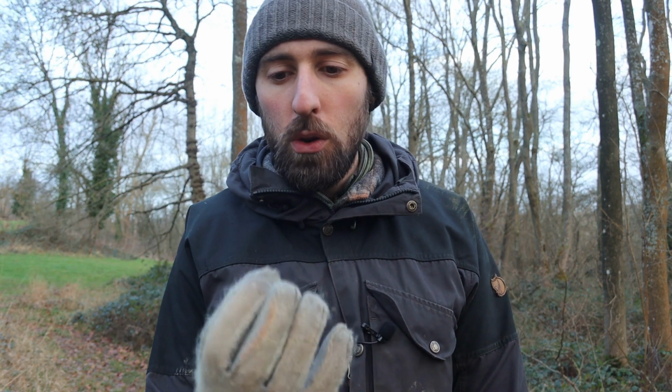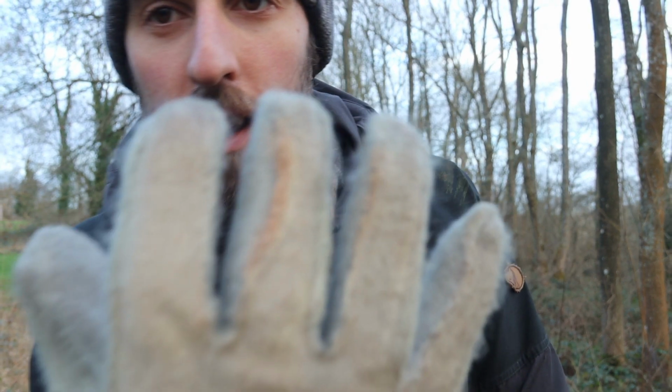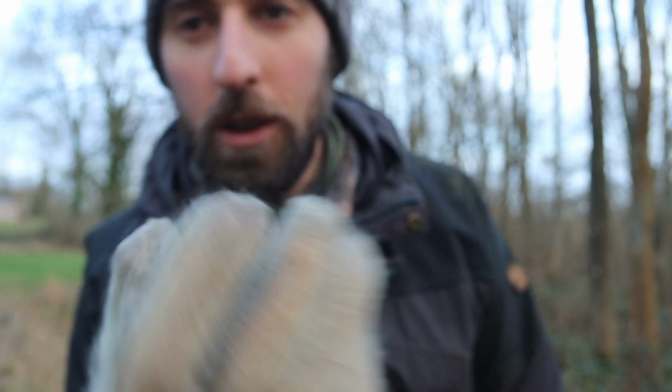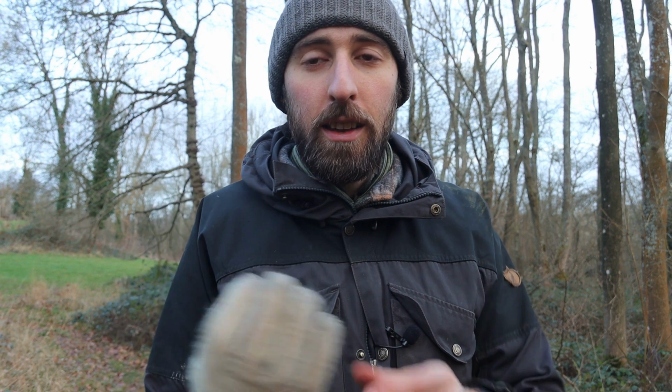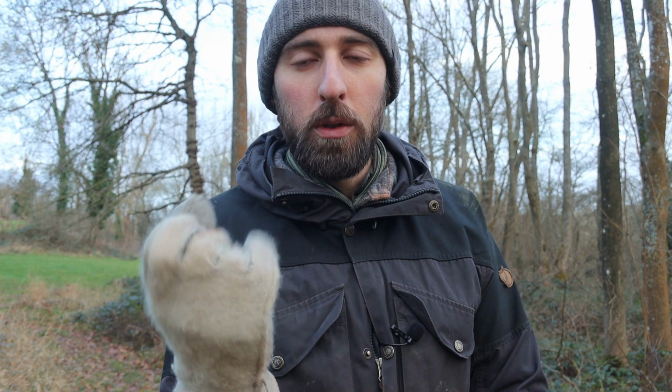It's warm, but it's not something that you can really use for tasks, because as you can see, the fibers are all exposed. It's just your standard wool glove, and if you get anywhere near brambles, thorns, rough bark, anything like that, you will start pulling at the fibers and causing problems with it. It just won't stand up to any sort of rigorous use. This is a problem with liner gloves in general, but you don't get that great dexterity because of the padding. So that usually means I need to change gloves all the time.